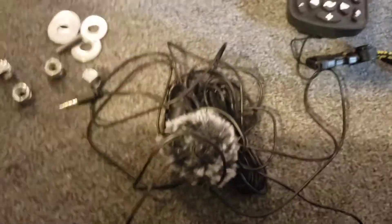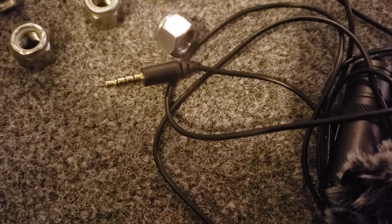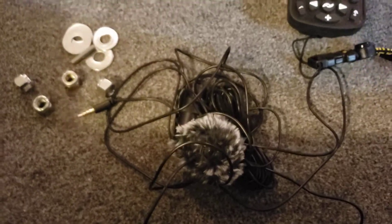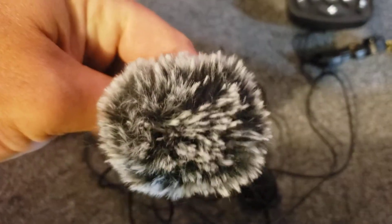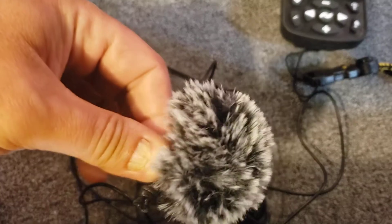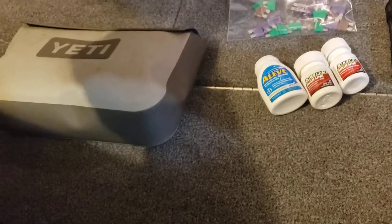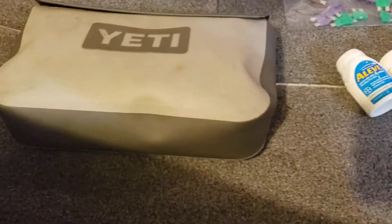And the last thing — and the reason for the poor audio — I've got a little eighth-inch, or three-and-a-half-millimeter, lavalier mic with a dead cat on it. This is what I use for recording audio from my phone. The reason we've got bad audio right now is I wanted to show you guys this. It normally lives in that Yeti bag as well, in case I need to use it on the boat for recording intros or something like that. But that's what's in that Yeti bag.